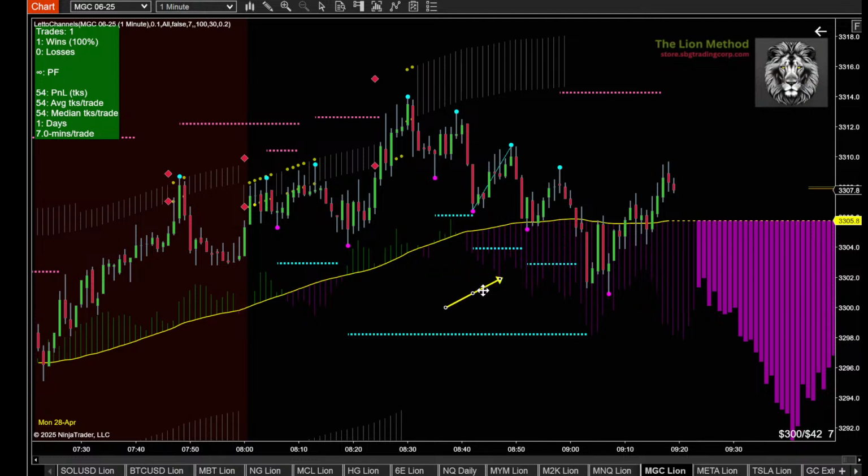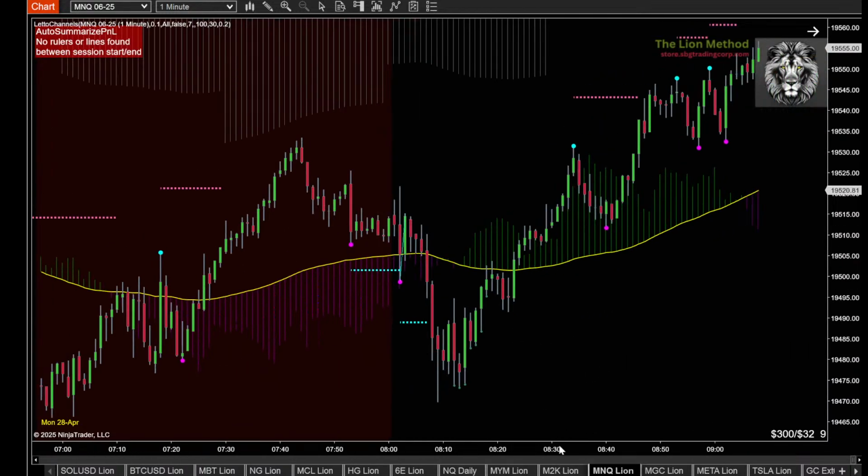Okay, I hope I haven't confused you enough. One other thing is the blue lines that are drawn here and they're kind of jumping around. They basically show the risk between these two points. And the risk here is printed out at the bottom right. You see the bottom right, the 300 slash 42.7. So the risk is $42. And the number of contracts you can trade is 7 contracts. So 7 contracts times $42 a contract of risk is less than the $300 max risk. Okay, so let's find something else to do.